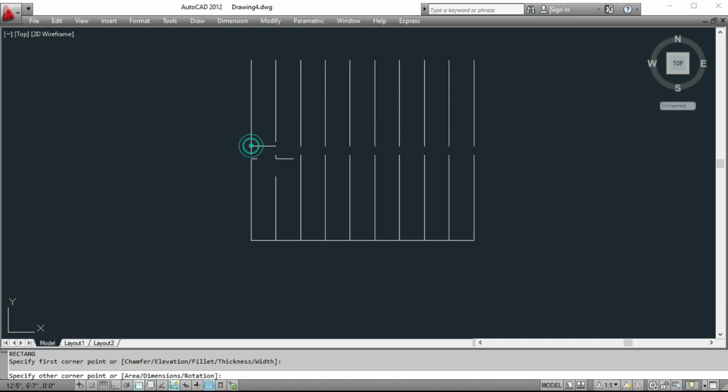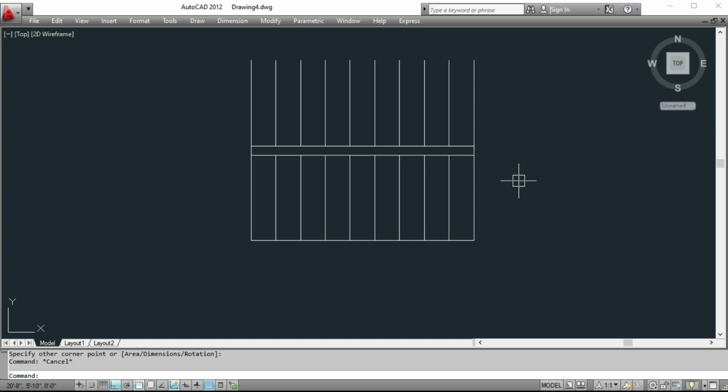We will use the rectangle command and trim off any unnecessary parts using the trim command.